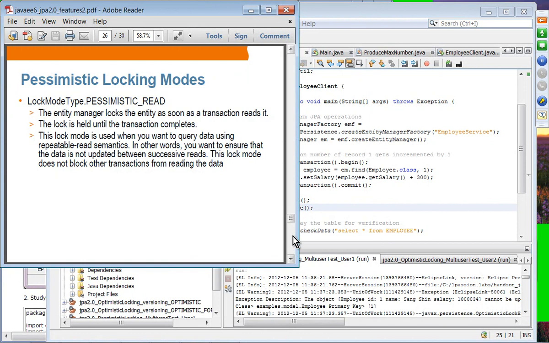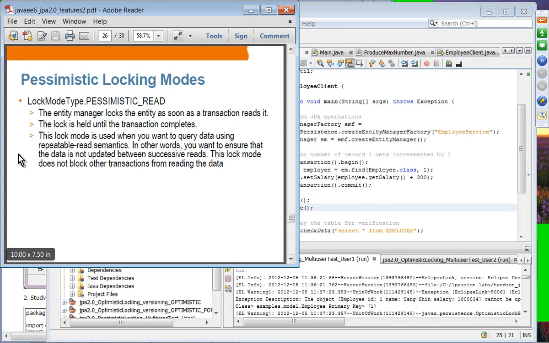But there might be some cases where you want to use pessimistic locking, especially when there is a possibility of deadlock or a lot of changes by a lot of clients. In fact, you are serializing the changes. Until the first transaction finishes the update, the second update by the second client cannot get started. The second client has to wait until the lock is available, meaning until the first client releases the lock.